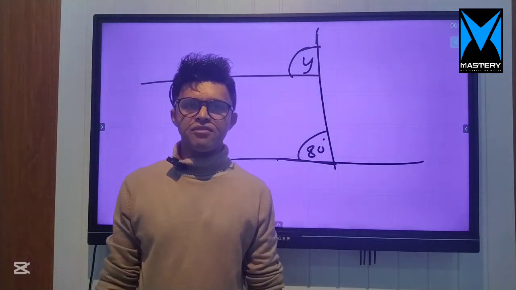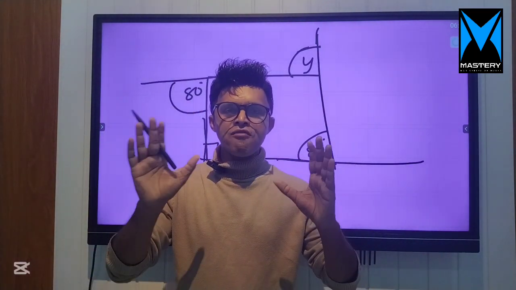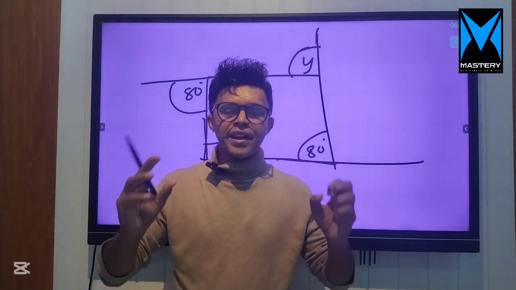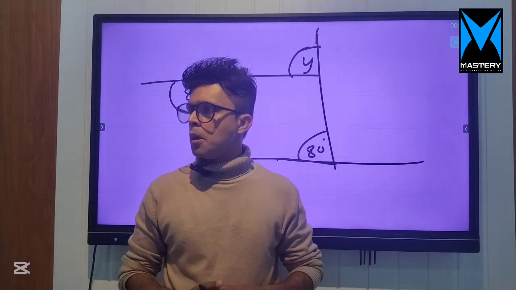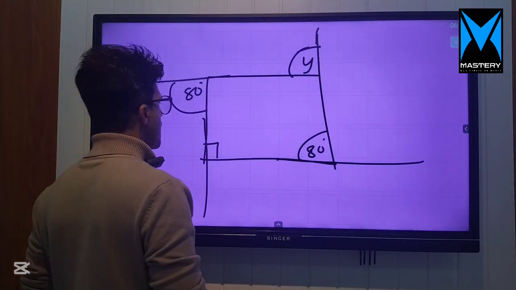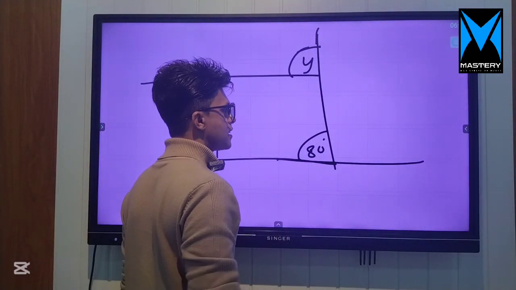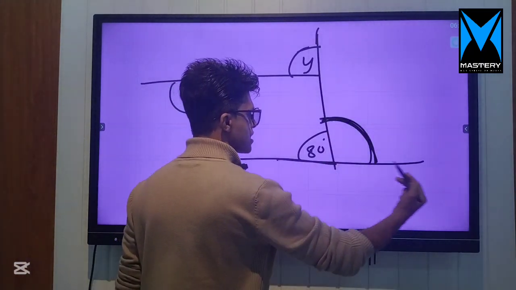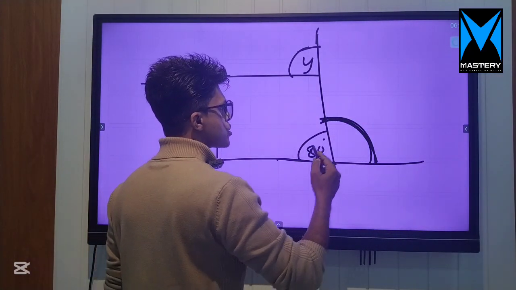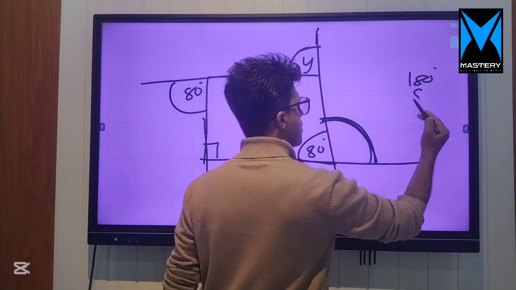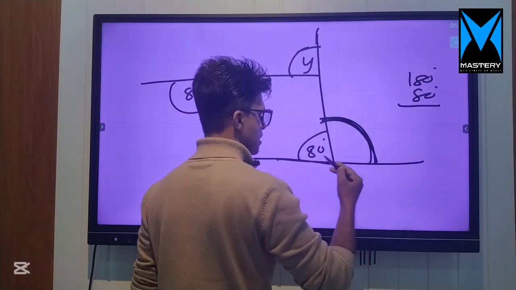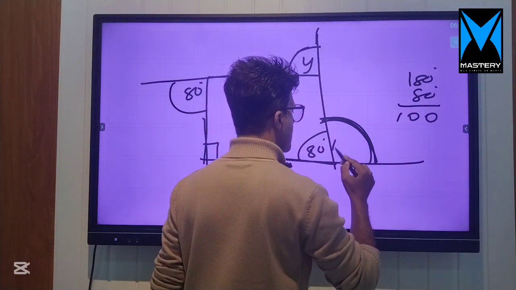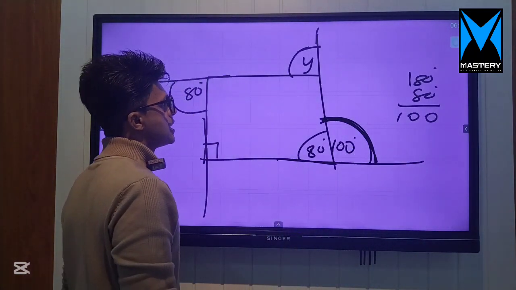How do we calculate the value of y here? In order to find the value of y here, you should be given all the values of exterior angles here. But check this one. Here it has given the value of the interior angle. Right now what you need to do is find the value of this angle. Here is a straight line. So 180 minus 80, then the sum of these two equals 180. So 180 minus 80, 100 degrees. This angle is 100 degrees.